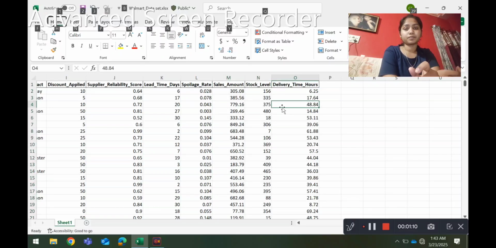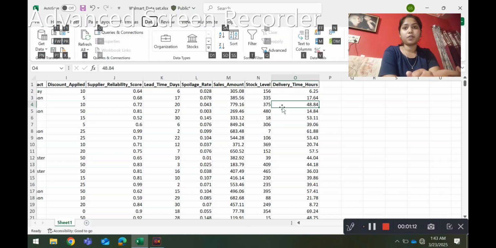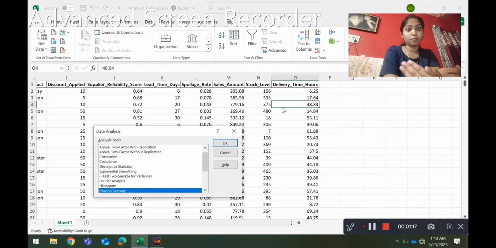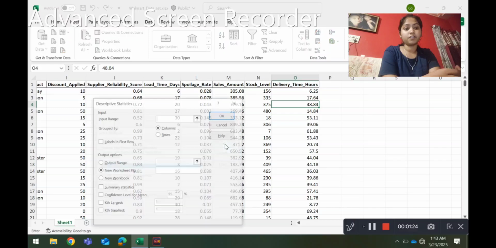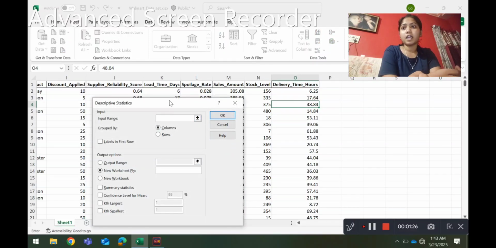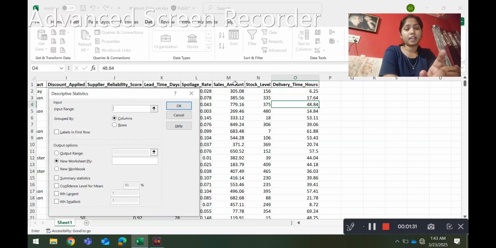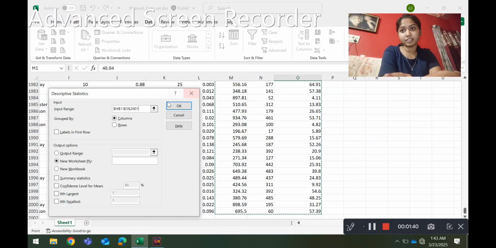Input range is something that we have to give as an input for identifying the summary of the statistics. So we'll select the entire three columns, using Shift, Control, and the right and down arrow keys. The output range is where we have to put the result, so we'll select one of the empty cells over there and give that as the output range. Next you have to select summary statistics and then OK. So we get a summary of the statistics.